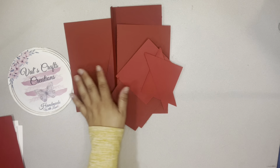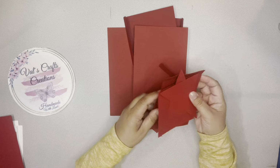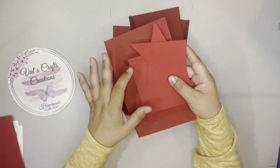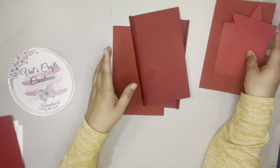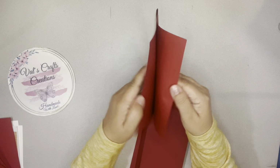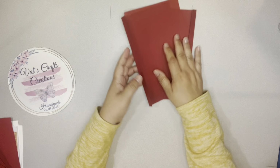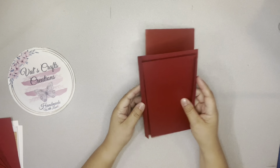So what I'm gonna do right now, I'm gonna construct the base for my folio. The pockets, all these pages, we're gonna add later on after they are decorated with the papers that we're gonna use, okay? So right now you're only gonna need the full paper that you fold in half and the other full paper that you cut in half, and then you did these two flaps, okay? That's what we're gonna work on right now. That's gonna be the base of your folio.